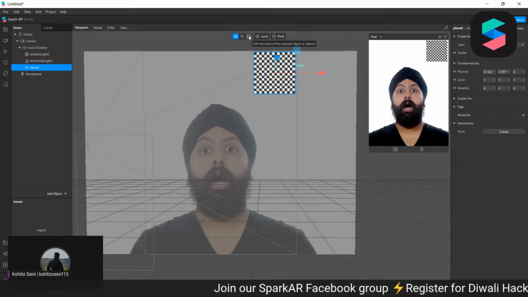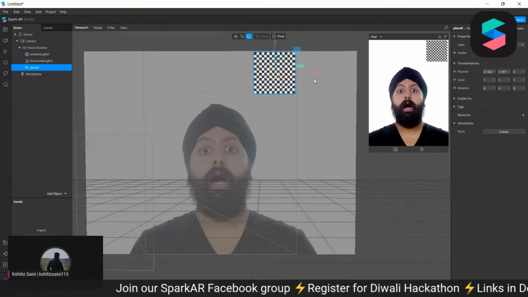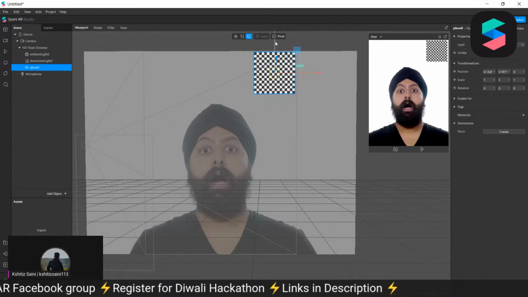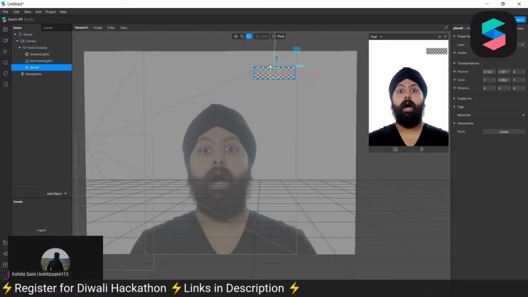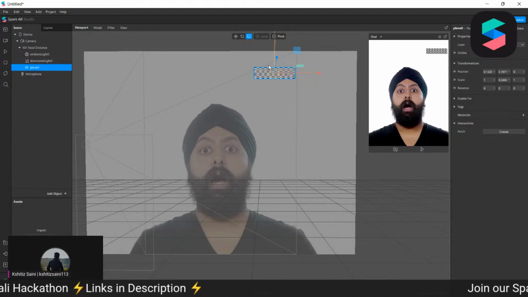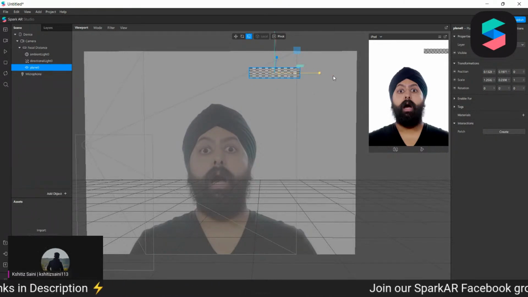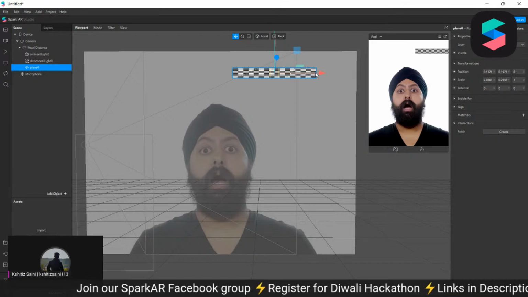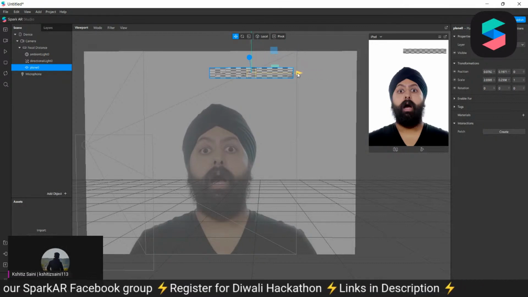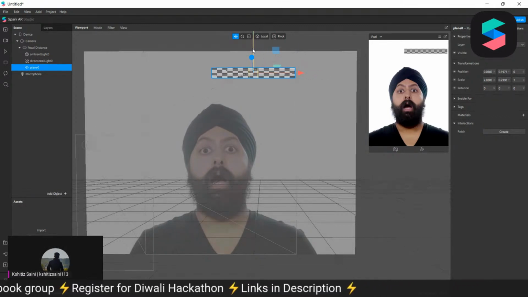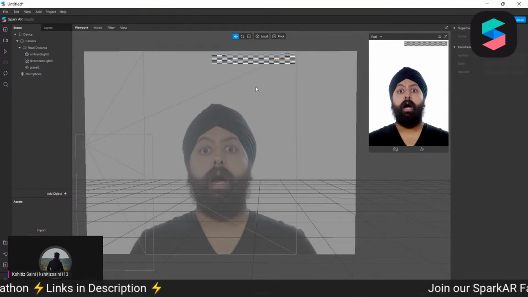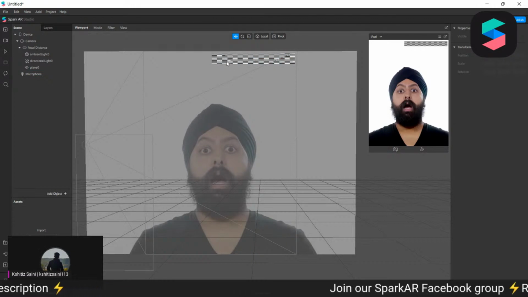So you can press the button, and three coordinates will be there, and these will not be arrows, they will be squares. So I can use these coordinates to resize it. Suppose I want it to be smaller this way and much larger this way, so I can just resize it. And if it moves out of the viewport, you can readjust its position. So I have readjusted its position. Okay, so now the plane is appearing on the top right corner.